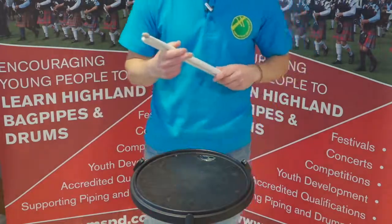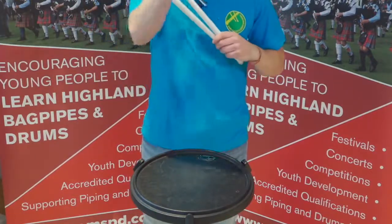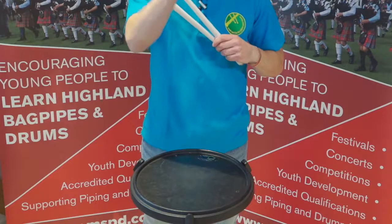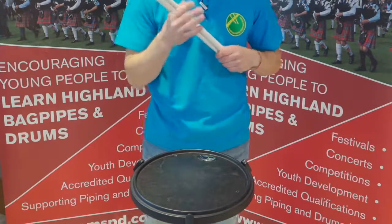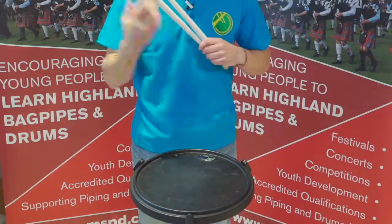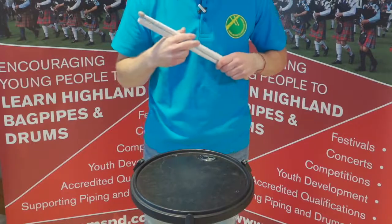So by looking at our notes, you can see we have two little squiggly lines in the middle of the stem of the note, the bit of the note that points down, not the head, the bit that points down. There's two little squiggly lines. So when you see those two wee squiggly lines in a note, that means it's a buzz tap in that note, or it could be the start of a drum roll, okay?